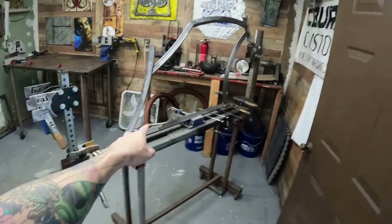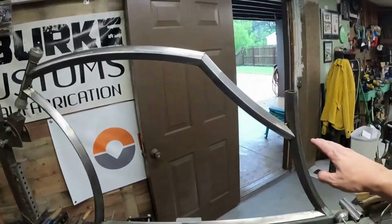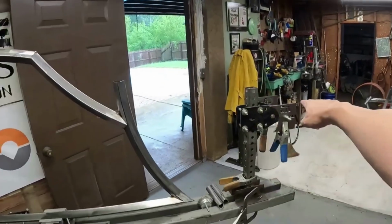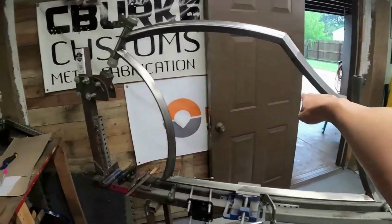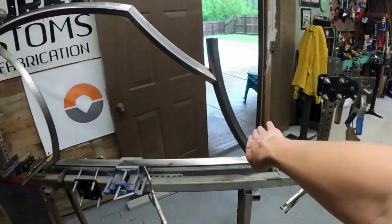Alright, so there you go. This is the start of doing a diamond tubed frame. All we got really left to do is a center bar, which I'm going to wait till I do the legs because, like I said, I have to show you the design. I left it up in the house, but the line is going to come from here to here, here to here. So it's going to be a straight line in the back, but the back leg is going to swoop.